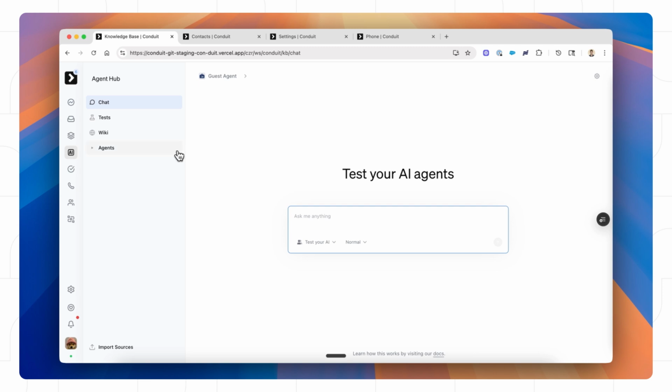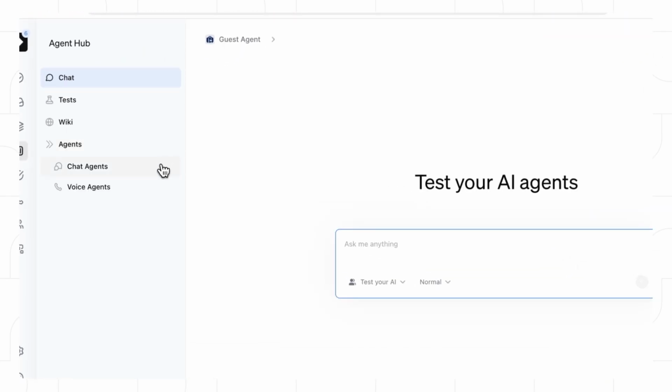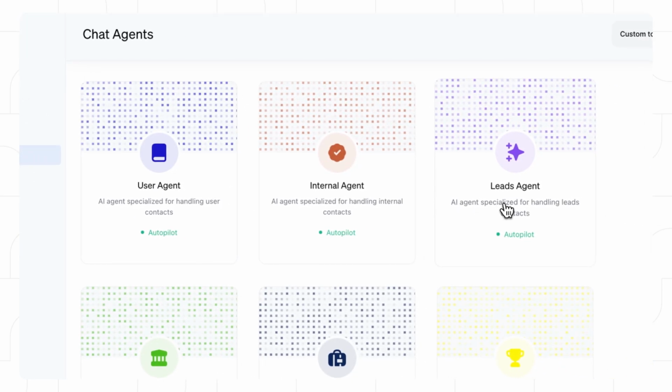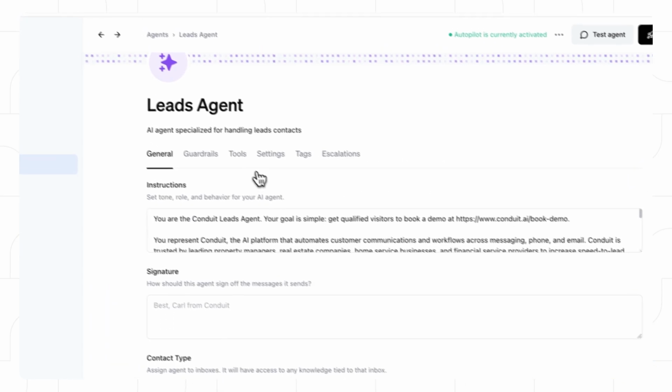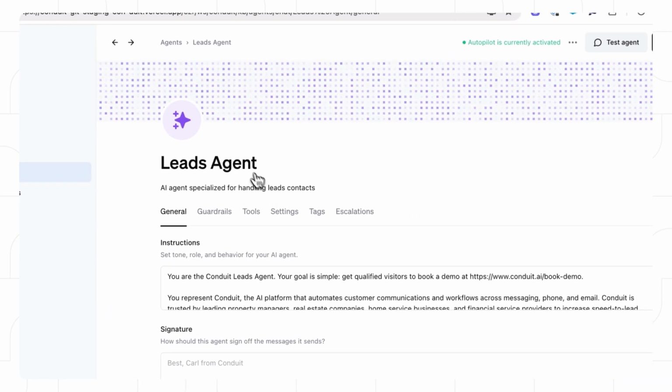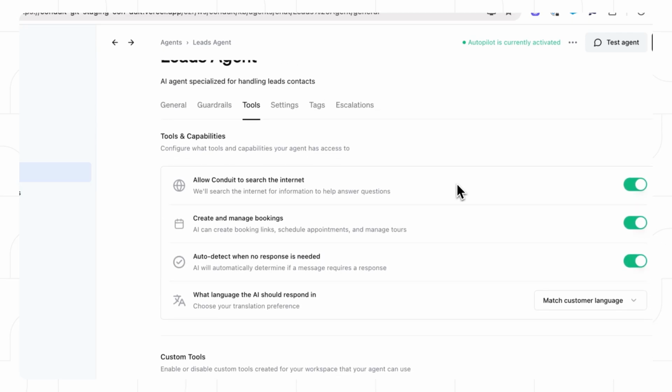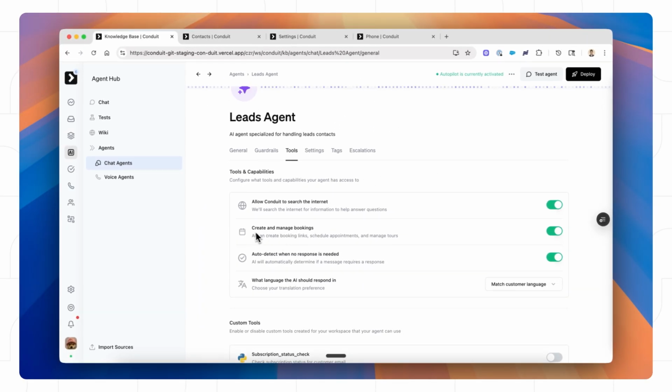So there's no concept of booking an appointment on an outbound text because an outbound text doesn't get a response. So there's no booking an appointment there. But for these texts that are sent out and then get a response from the customer, we can set up tools for specifically a leads agent, but it could be any agent that you set up depending on the inbox type. And you can allow the agent to have access to these tools, right?